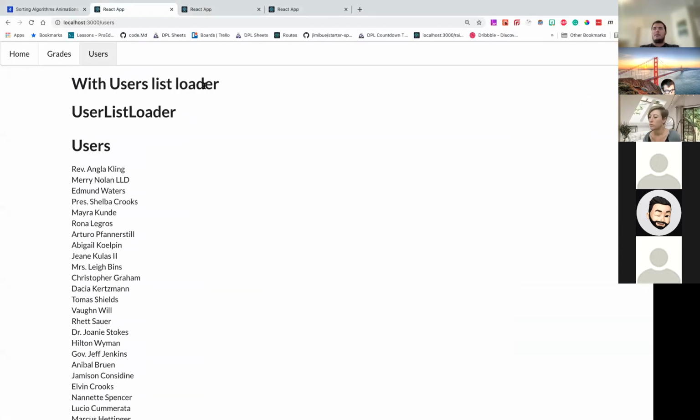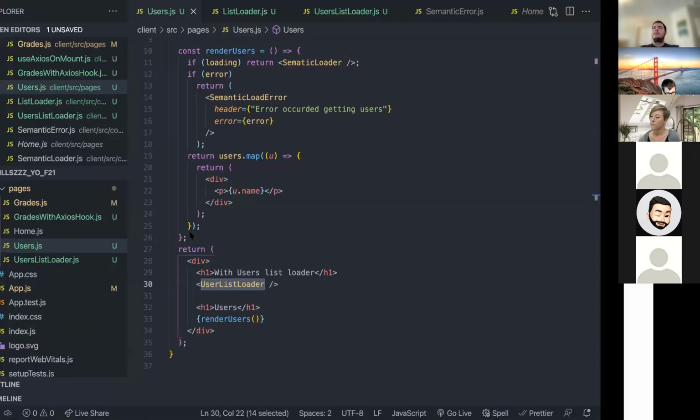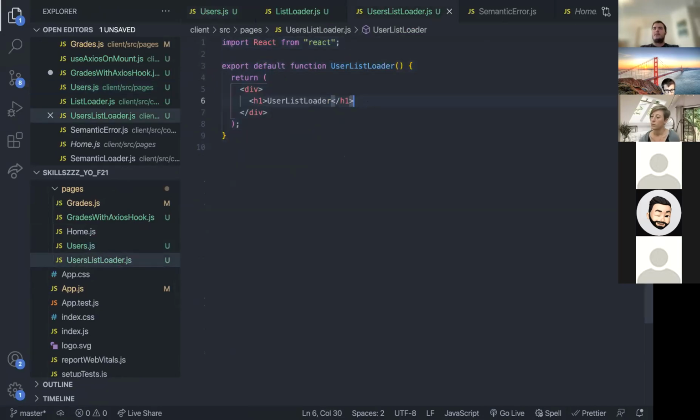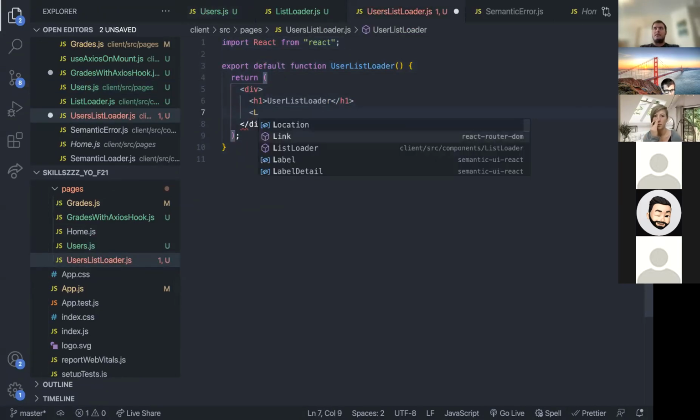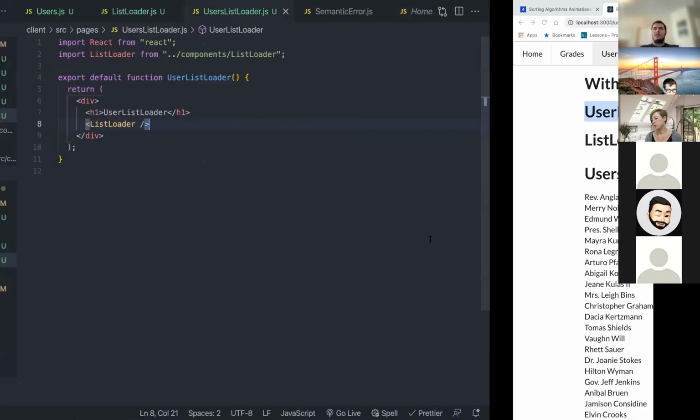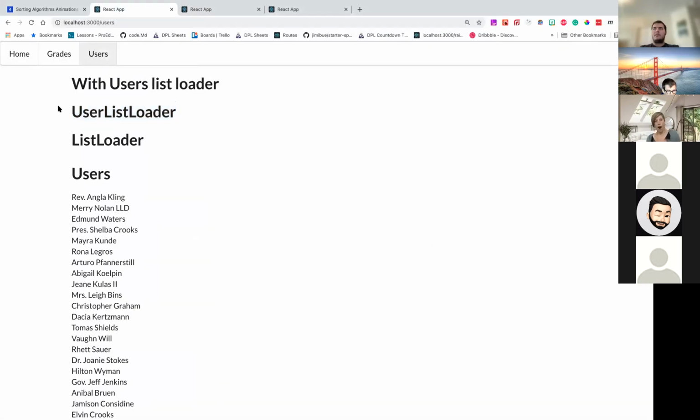So there's my header and the users list loader component, which is eventually going to use my list loader. So let's import that list loader. There's my header, there's my users list loader, which renders my list loader component.